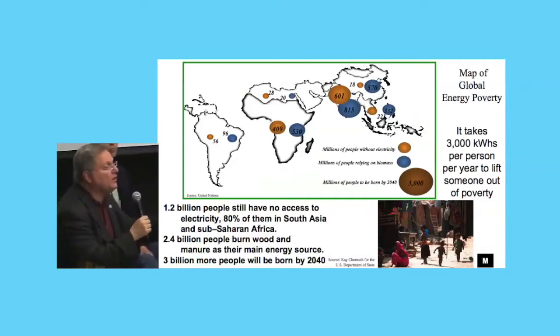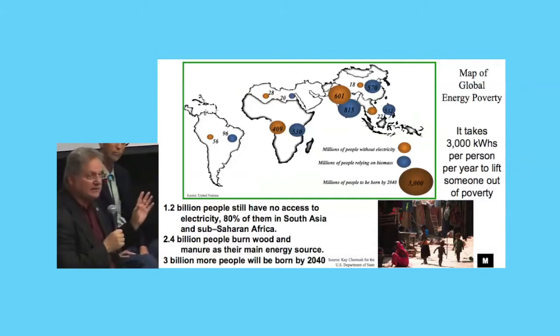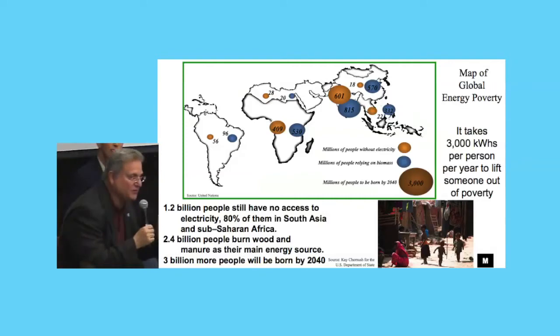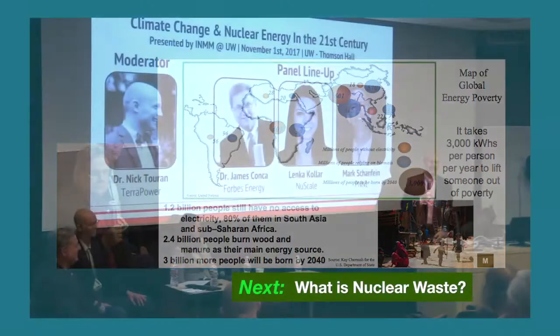So the big question all COP21, the climate meeting in Paris, was about, was how to give everyone 3,000 kilowatt hours per person per year without giving them coal. That was the only issue at COP21. You wouldn't know that if you listen to most of the news, but that's what we need to do, and how do you do that?